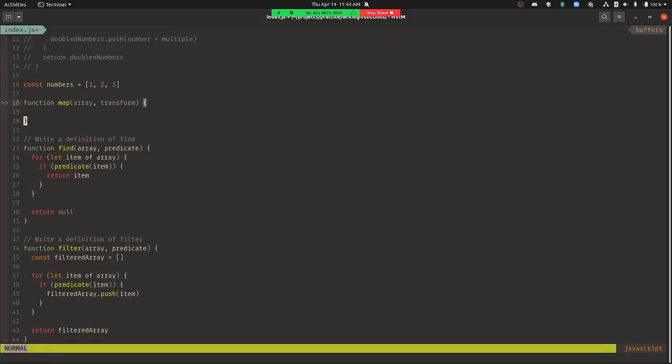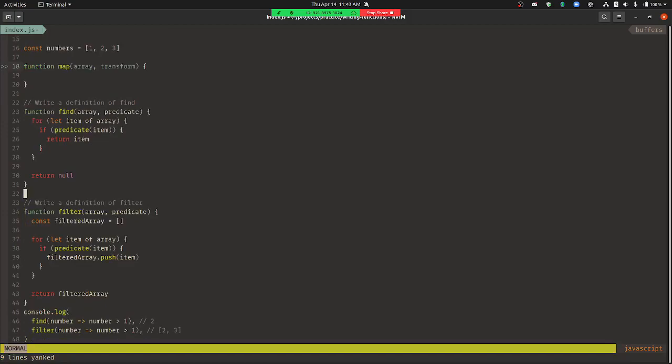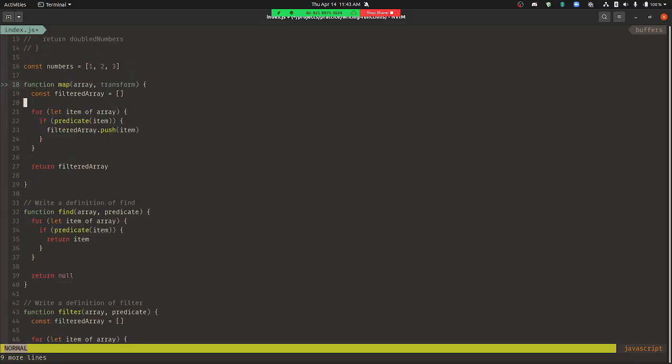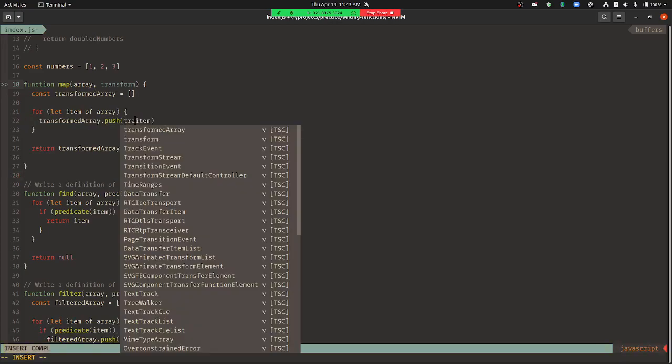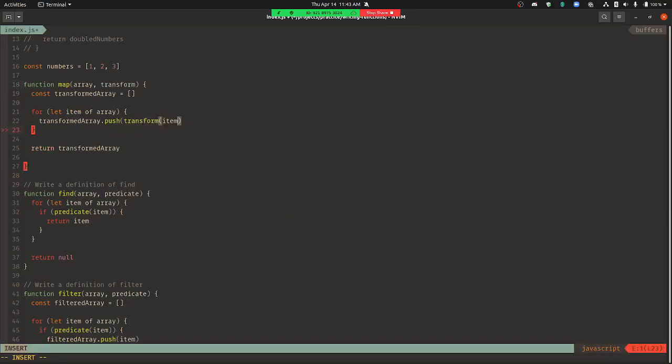because it ends up being structured really similar to filter. The first part and the last part are the same. So instead of filtered array, it's transformed array. We iterate through it the exact same way, but there's no conditional to it. Everything makes it in, but we're calling transform on every item.